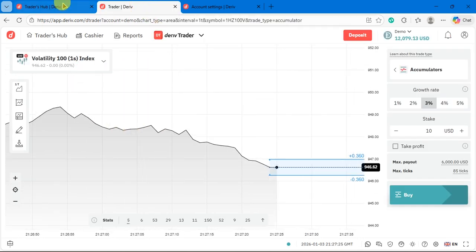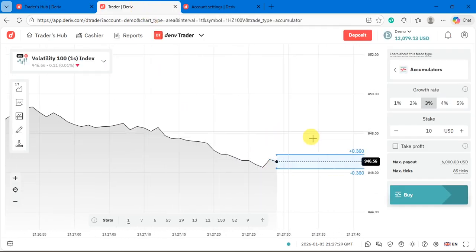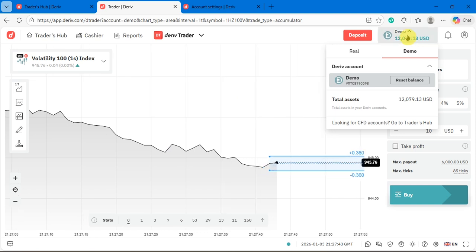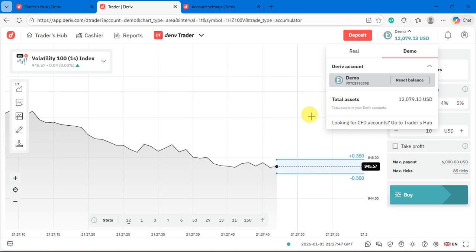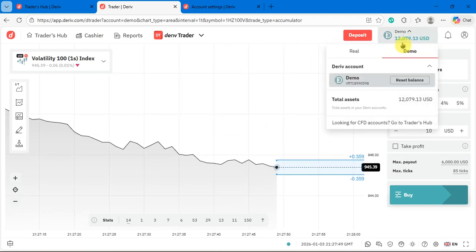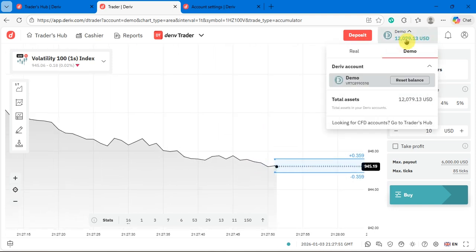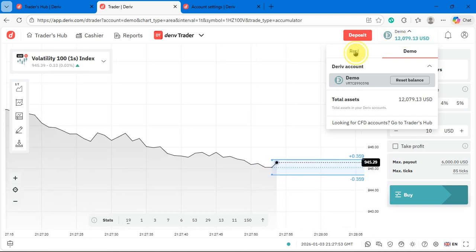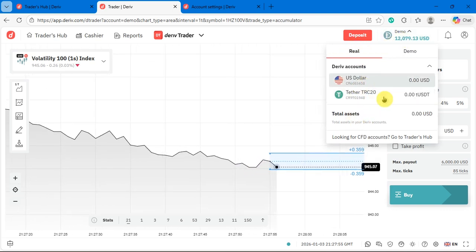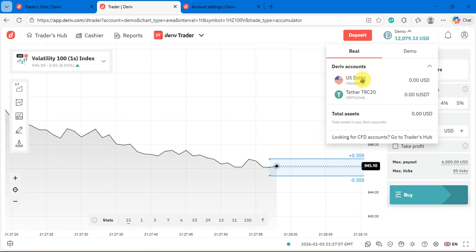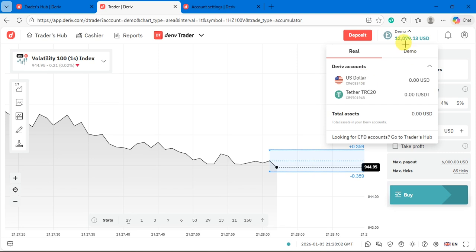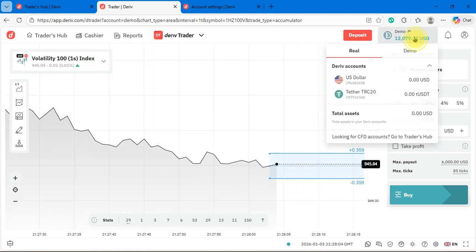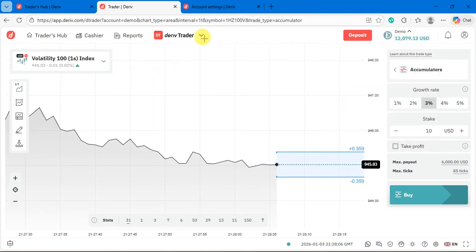And for new users who have just finished creating the account, you just open here where you can see demo. Let's say that you have finished signing up, you will just be able to see this demo. What you do, you open here and then you come to real. Here you will be able to see add currency, so just tap on that and then you will be popped up to enter your details, your name and all those details.